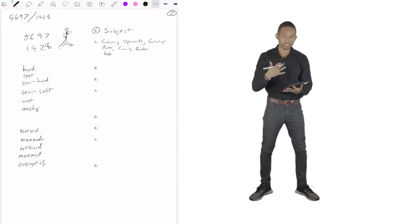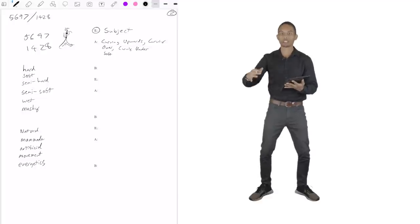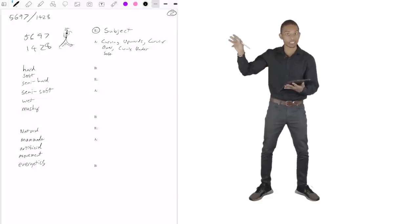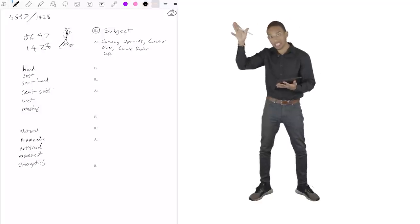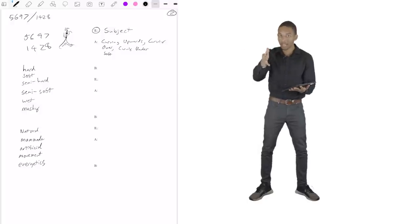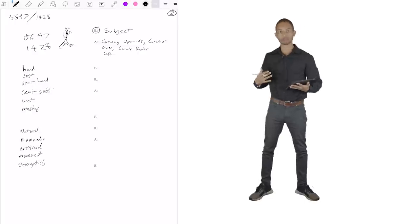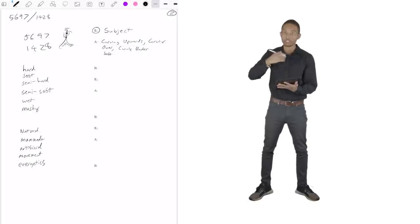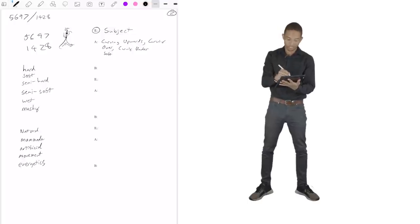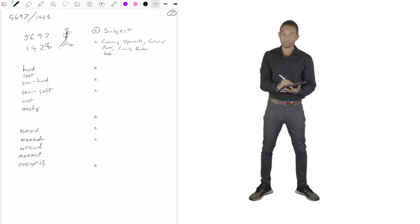The first initial feeling. Are you beginning to see why it matters that you're in a calm and tranquil state? Because if you're not imagining all these other things coming in, you're not imagining what you think it's going to be, then your conscious mind isn't doing stuff. Because you imagining something is your conscious mind putting stuff out there. You have to be a receptive radio signal right now. You have to be able to receive the information. So you're going in there, you're pursuing the target, you go in, you probe, you say to yourself, natural, man-made, artificial, movement, or energetics. Probe in, touch it, touch it.